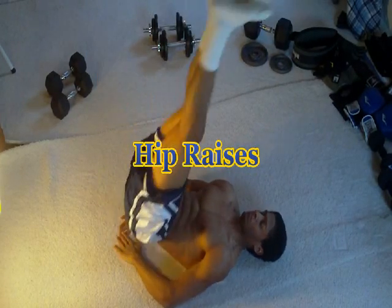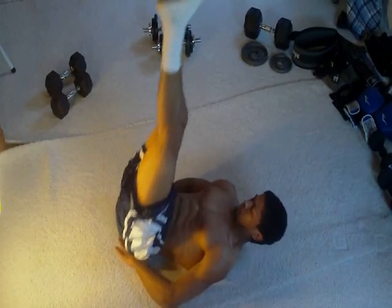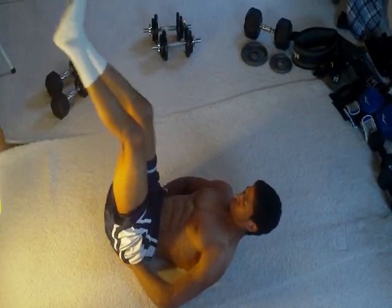Next is the hip raises. This also targets the lower area. You're pretty much going to put your hands behind your butt, and then you're just going to raise your hips up in the air, getting your butt off the ground and your lower back portion off the ground. You want to keep your legs as straight as possible, going vertical the whole time.